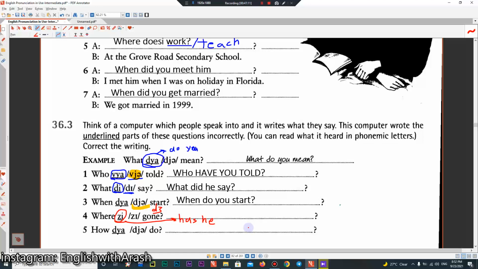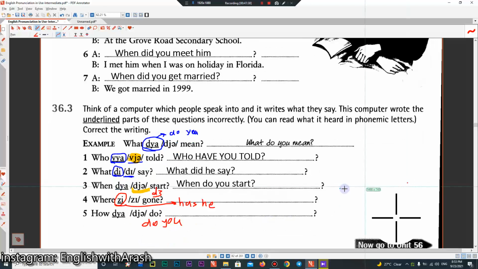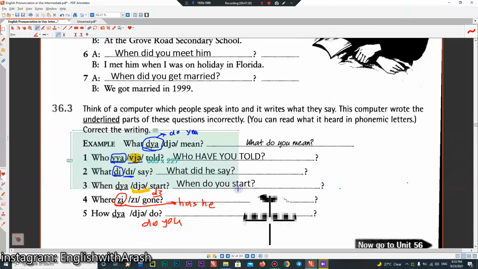So which one is right? Now it says how do you do? I think it sounds better, Puyan. How do you do? Because again, if it was did, I would prefer to say how did you do? And j sound is not here. Rahale also says do you. So let me write do you and then we'll check. This was the last exercise we did. I think that was a useful lesson, but a little hard. So it's important that we check our answers because we all make mistakes, yes?